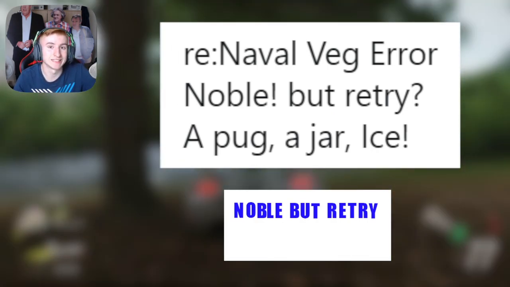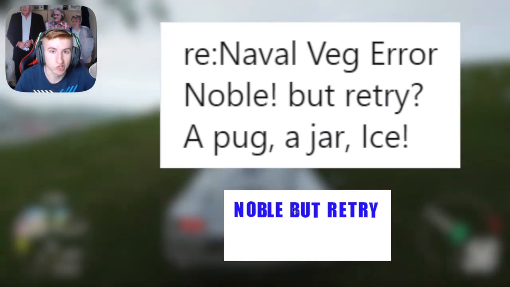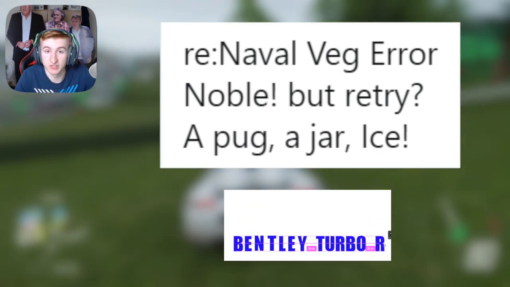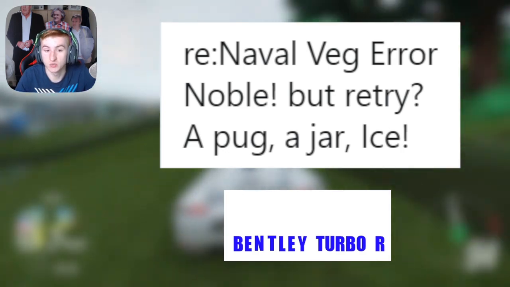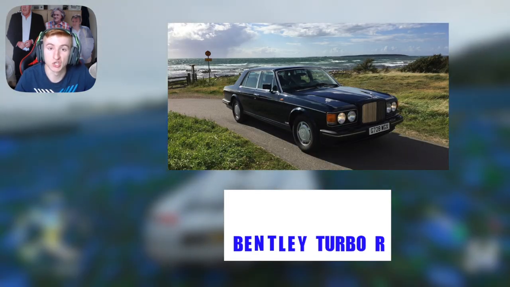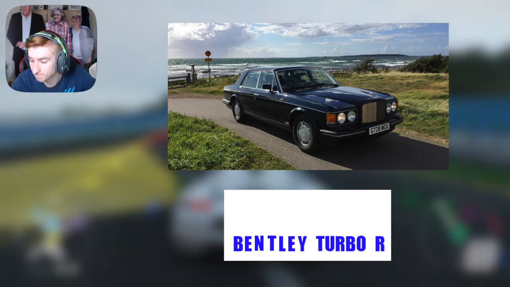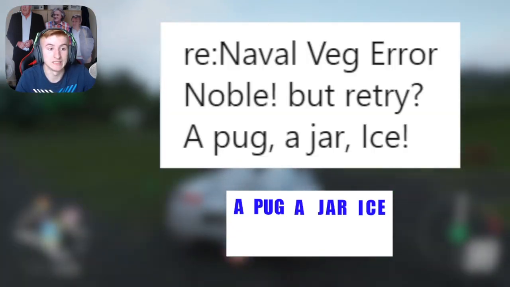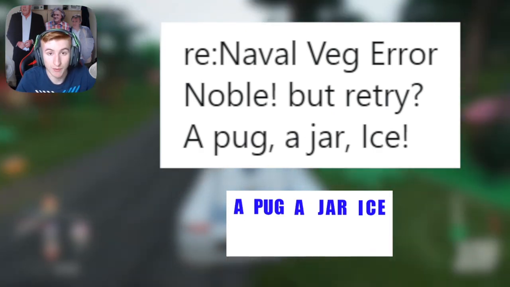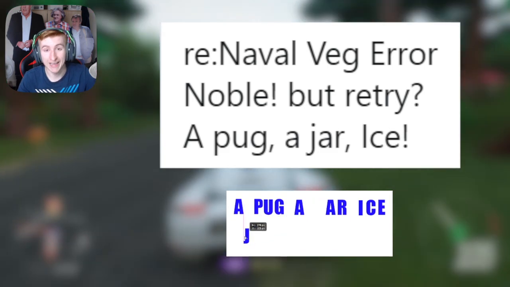This is a direct anagram of Bentley Turbo R. Another animation on screen right now. It speaks for itself, really. These are some of the easiest clues we've ever gotten. I would say it's safe to say we're getting the Bentley Turbo R next week. The third and final clue is a pug, a jar, ice. This is a direct anagram of the Jaguar I-Pace.